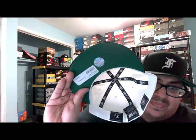As well as they have the black version. You can see the black brim, two-tone, with the white hat, more of an off-white color. You have the New Era logo there. Imma in black. And again, green underbrim. And like I said, this hat will definitely get dirty after a couple of wears. So you've got to scrub your forehead or whatever they have to do. But this is a fire.